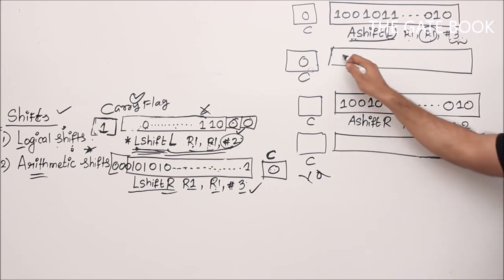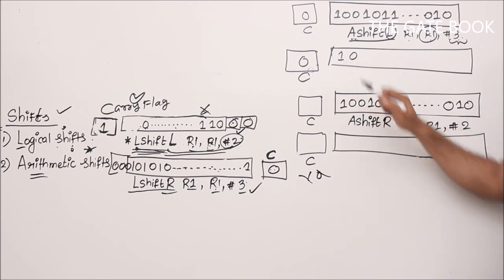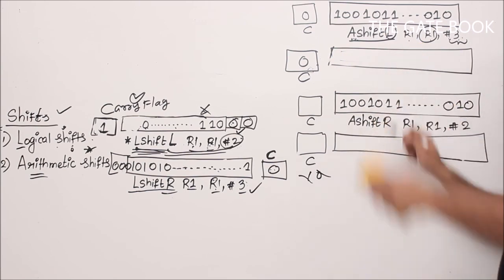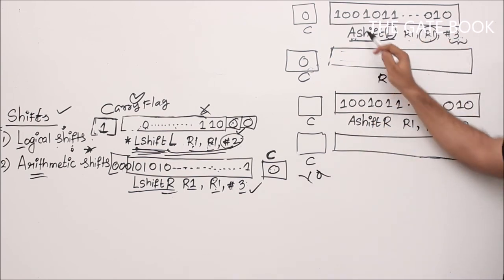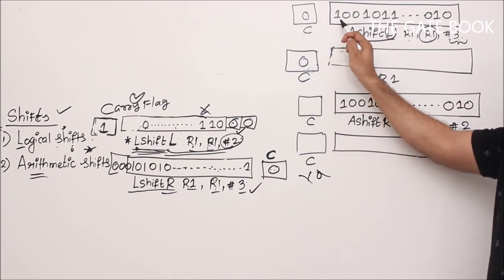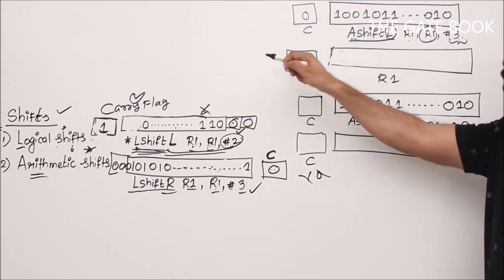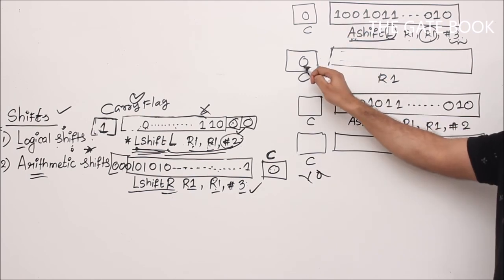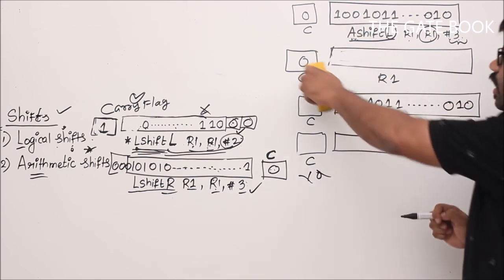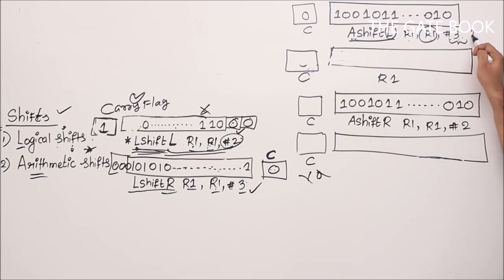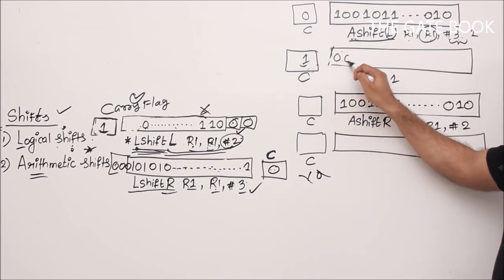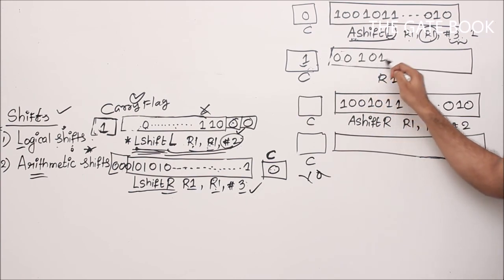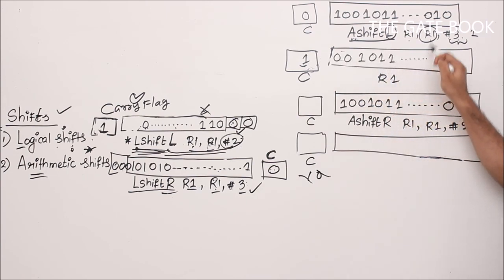Okay. So now here you have 1 0 0 1. I am going to write the result now directly. What will be the result we will see. First shift R1 by 3 units. When I shift R1 by 3 units, first time 1 will go out, second time 0 will go out, third time this 0 will go out and that will come here. Okay. First of all we will see one iteration. Only one shift by 1 unit we will see. What is the intermediate result? So 1 comes here. Then remaining things are 0 0 1 0 1 1 as it is. Then remaining bits whatever. Then 0 comes here, 1 comes here, 0 comes here.